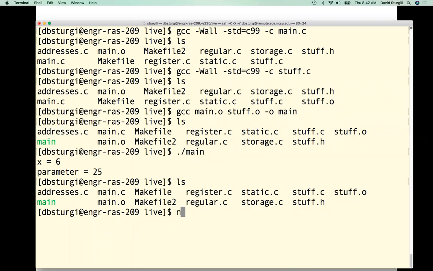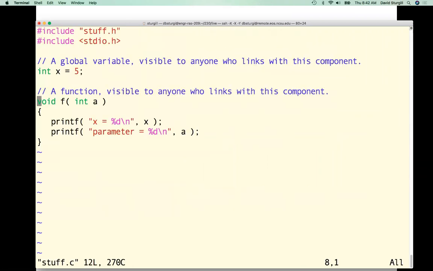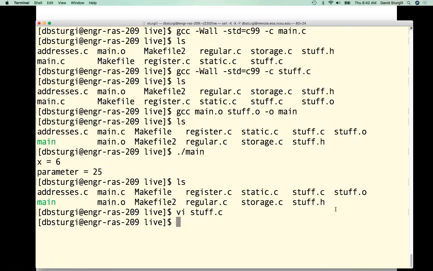So let me bring up stuff.c just to remind you of what's in it. It's got a global variable x and a function f. We compiled it already, and that generated this stuff.o file, an object file representing what's defined in that C file.